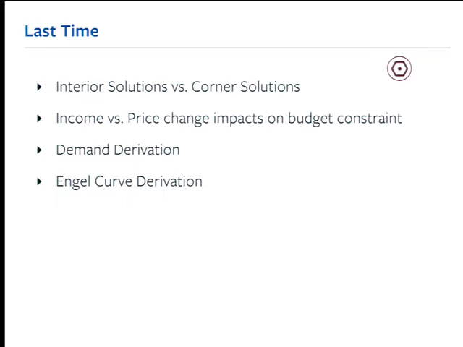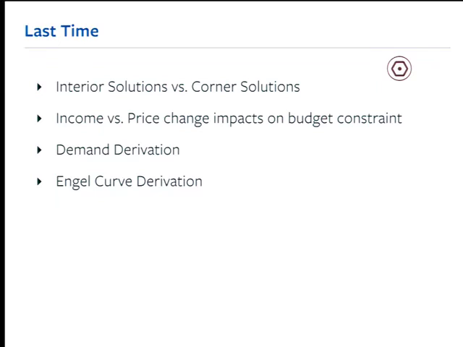So Engel basically said as income levels change, we also change our consumption patterns, right? We live in the wealthiest society that mankind has ever seen today. There's never been in the history of humanity this level of wealth. And I'm not talking about the discussion of the 1% that's been going on for the past year or two or five. I'm talking about overall, as a society, even the poorest of the poor likely are better off today than the poorest of the poor were 100 or 200 years ago, right?